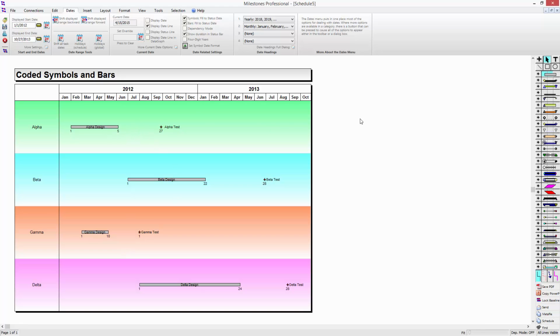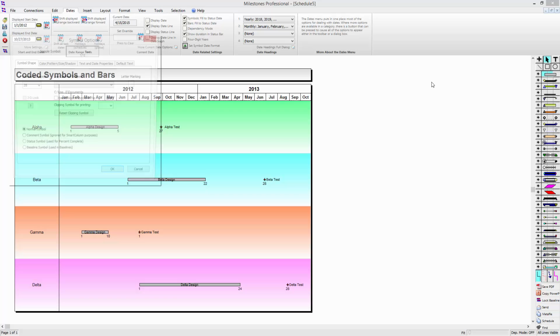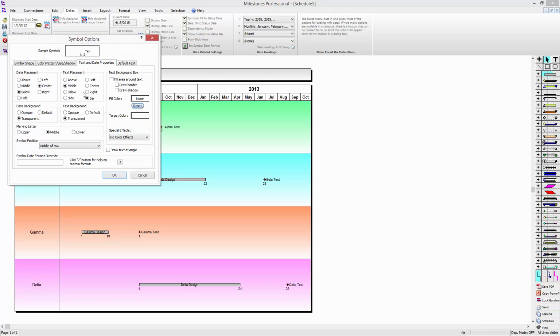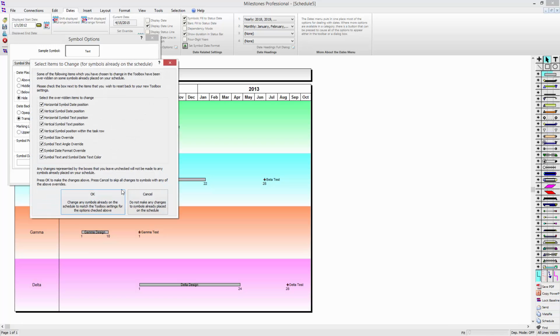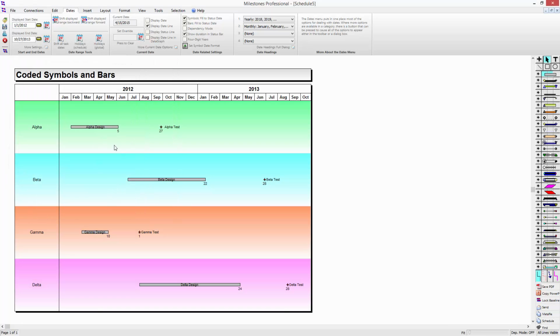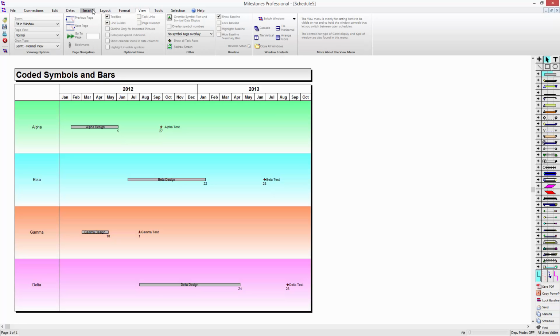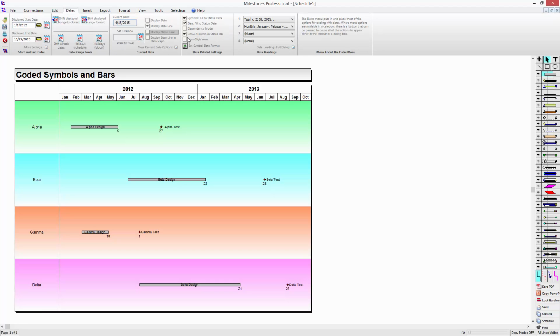At this point, you could modify this bar. If you don't want to show the date, you can hide those dates and maybe make it look a little better. You can also just change the way the dates are displayed. If you just go to the Dates tab, you can actually set symbol date format.